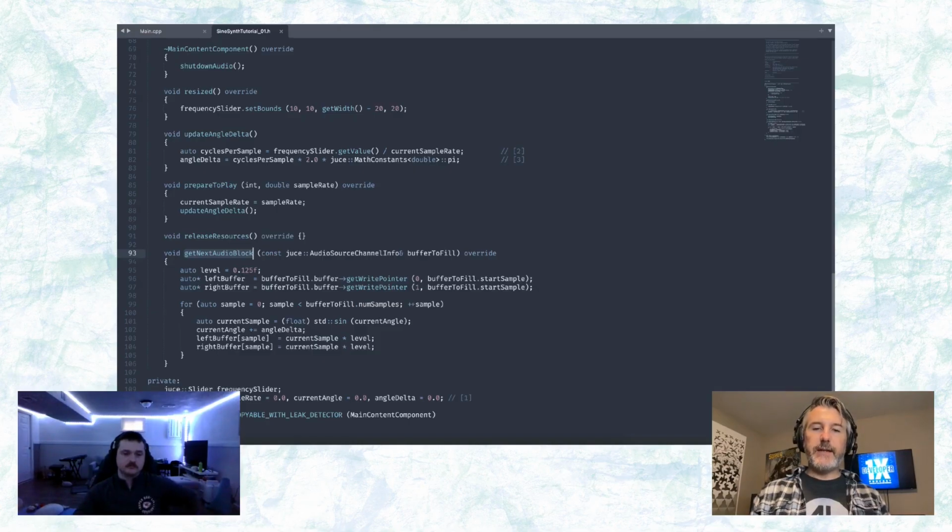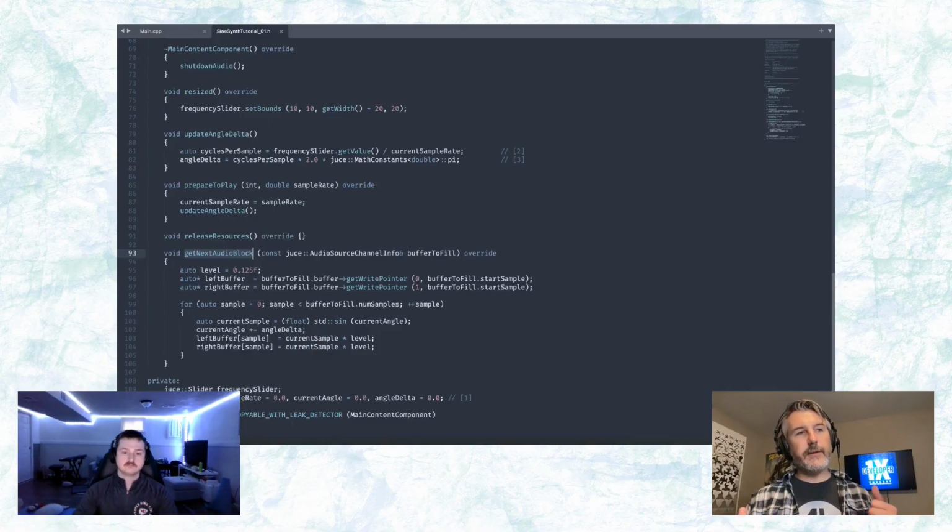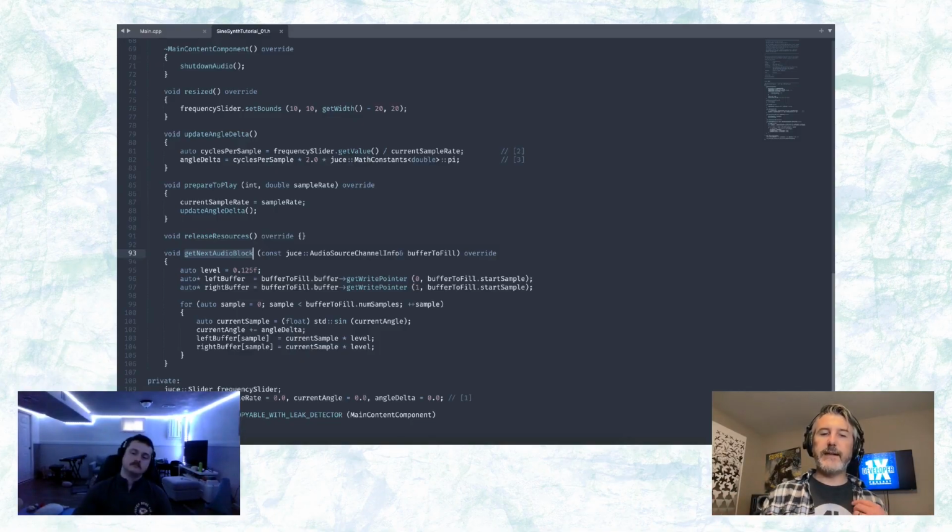examples of this stuff, but JUCE has some really good tutorials. There are plenty of good tutorials online, but hopefully this gets you to a point where you can look at an example like this and understand what they're even talking about. Because that was the problem I had when I first started this stuff. I would look at a sample like this and be like, I don't even know what this is. What is an angle? I understand what digital audio is, but what are we talking about with samples and stuff like that?